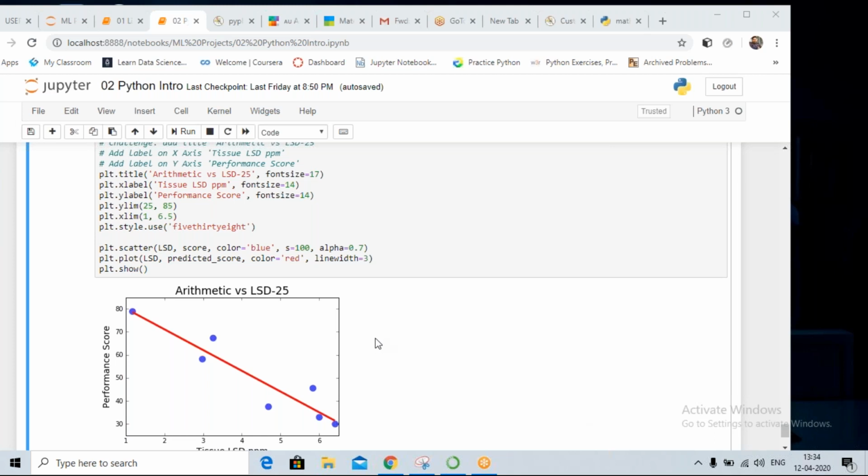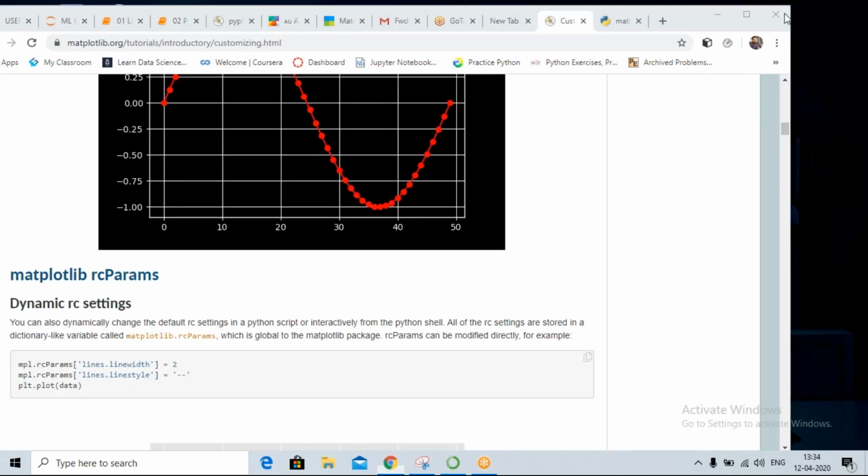Actually, yes, if we look at it from a broad perspective, we could have a graph, maybe a bar graph or pie chart. We could have different figures, maybe a pie chart or something. There are different charts that we have. If you go to Matplotlib styles, you will see different kinds of bar graphs.